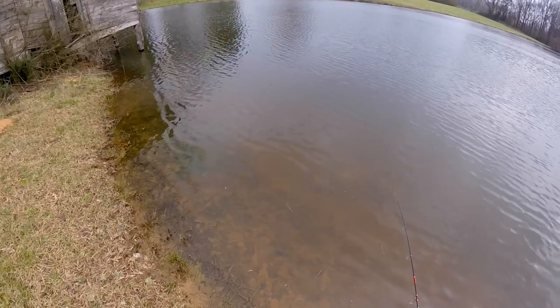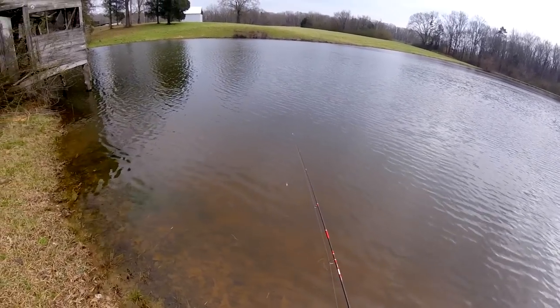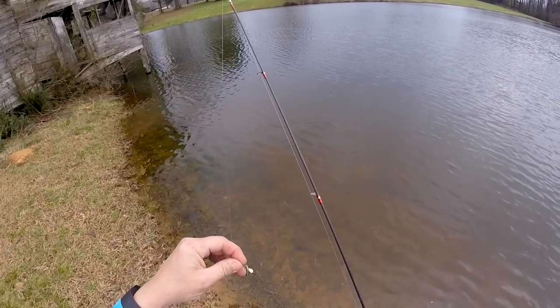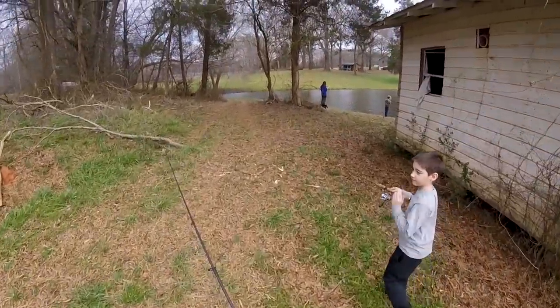See how it's coming through the water spinning? Oh, that's why it's called spinner. That's because it's a spinner, that's right. It's spinning. That's what I'm using, the same thing you are. Don't let it get on the ground.